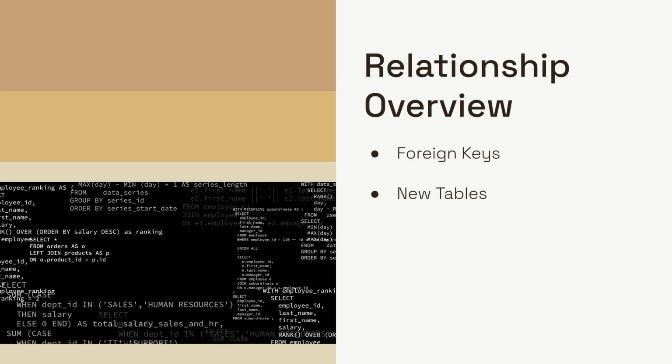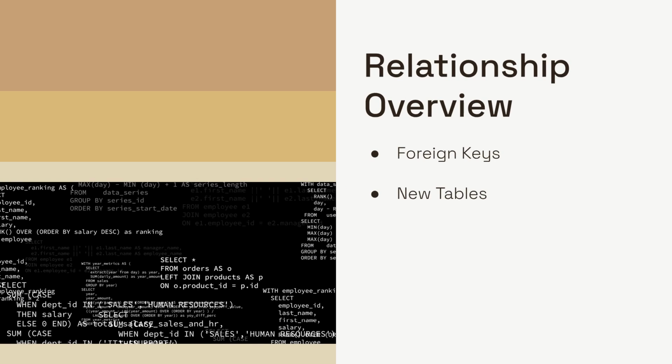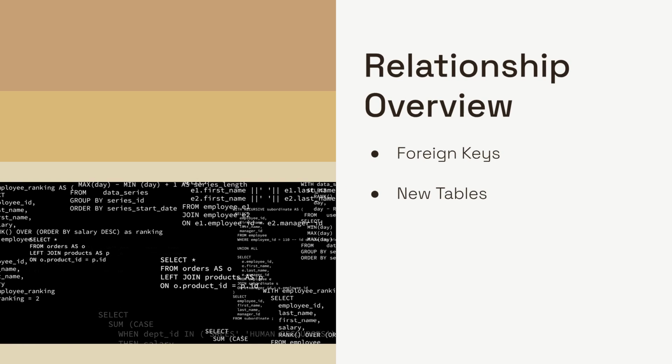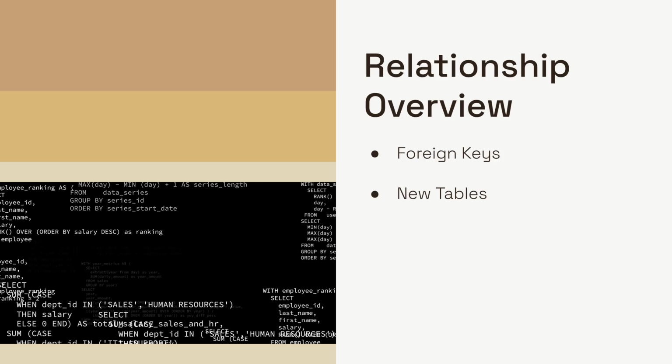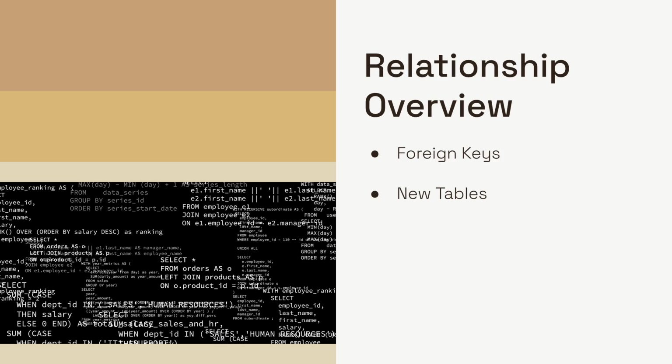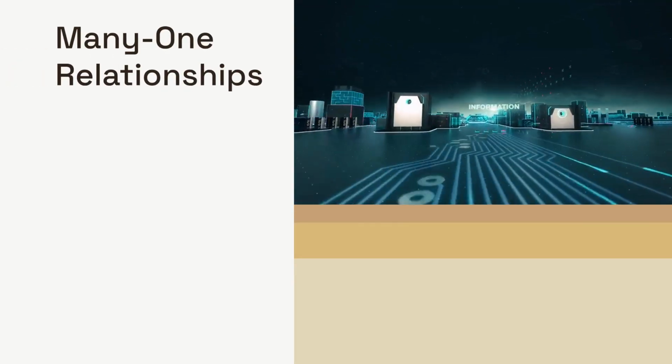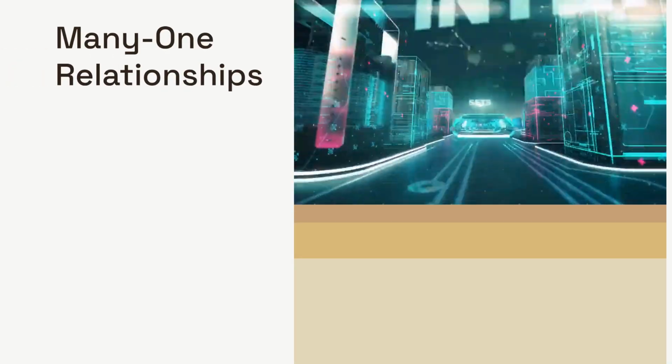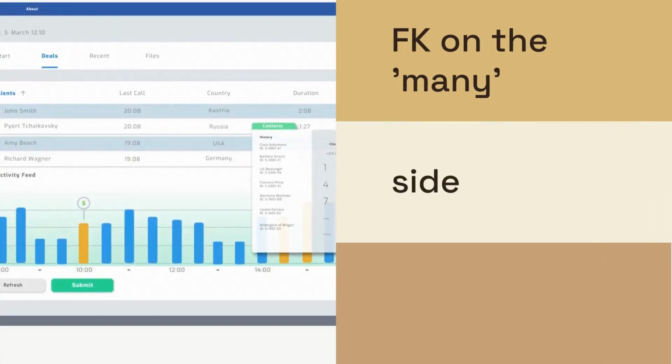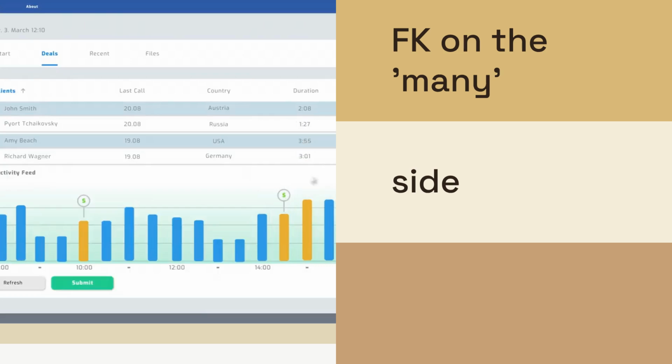During the "implement entities" step, identifying relationships become foreign keys. All other relationships are implemented in the "implement relationships" step, either as foreign keys or as brand new tables. Let's start with many-one relationships, which is the most common type you'll encounter. A many-one relationship translates directly into a foreign key.